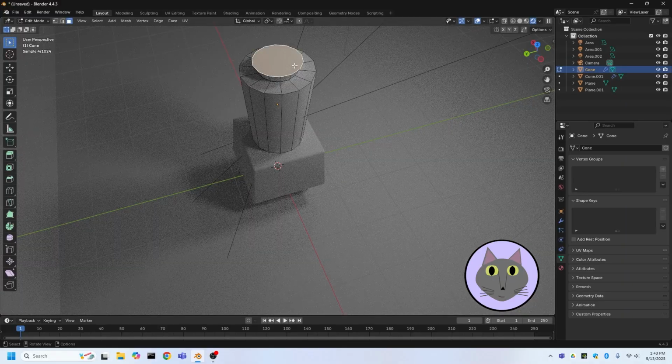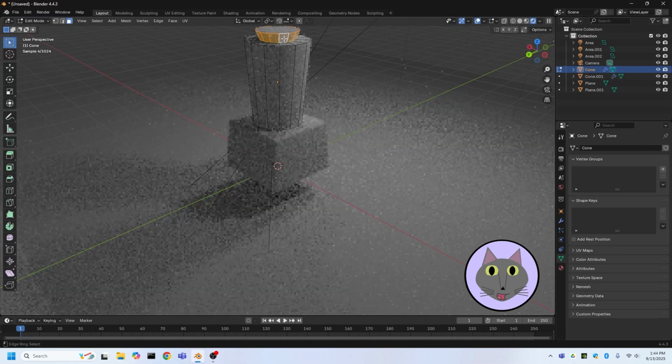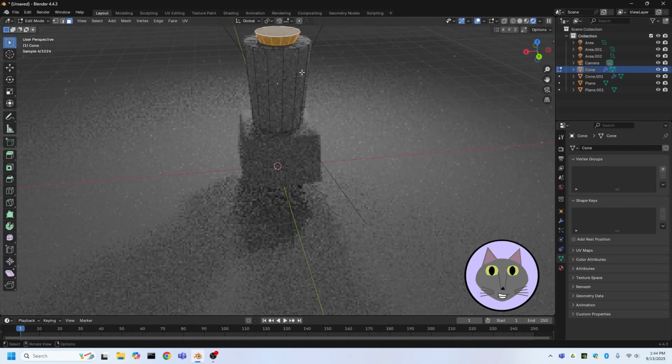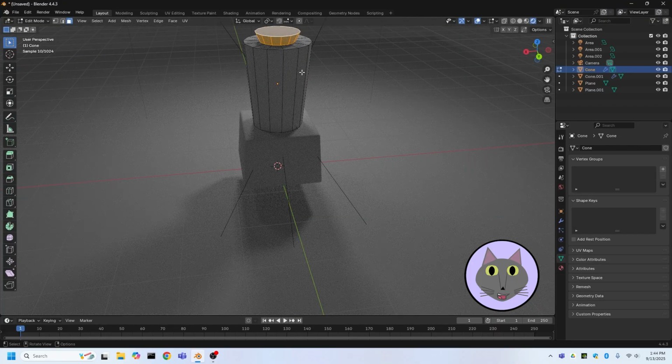So click and then Control-Alt-click to get a face, like all the way around like that. Press Shift to select that face too, and now press P. Separate by selection.